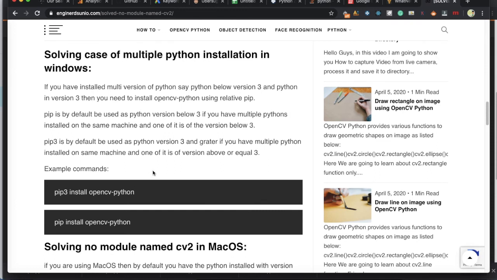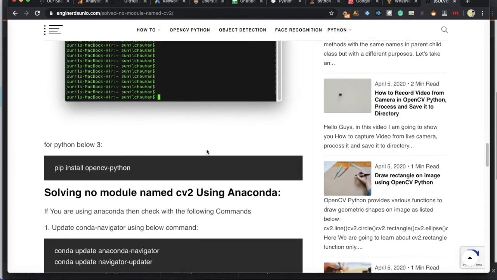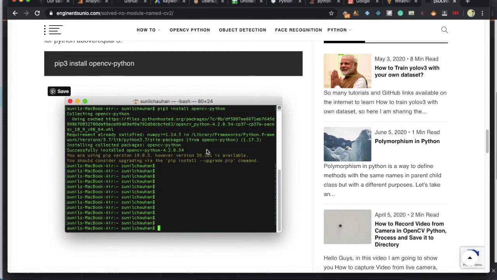Again, for Windows, if you are running Python 3 or above as interpreter, then you have to install all your modules including OpenCV Python using pip3 only. Similarly, if you are using below Python 3, then you have to use pip. So these are the two cases of how you can solve the no module found error in macOS or Windows.